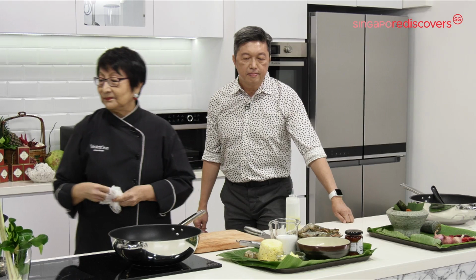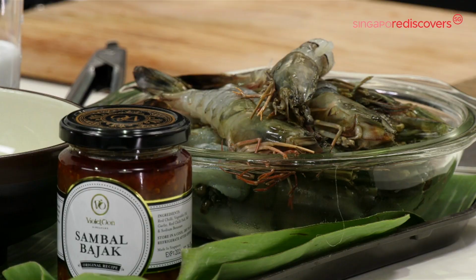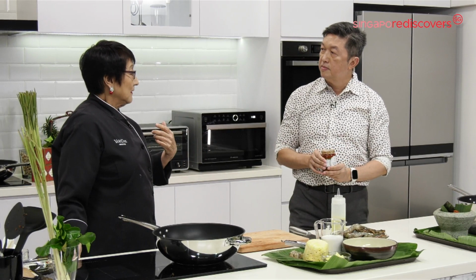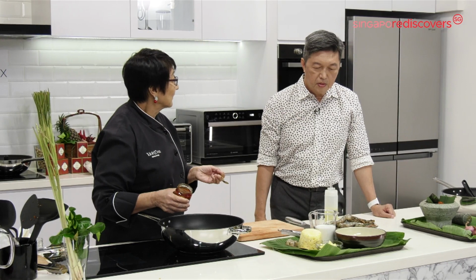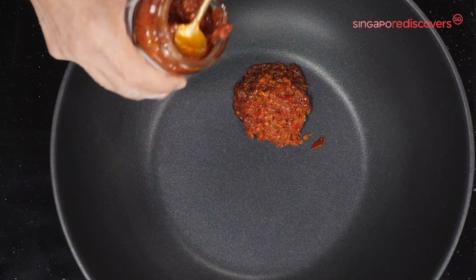Now, let me see whether I've mastered this. This is quite simple. Maybe it's a sambal bajak. Could you open the bottle? Let's imagine that this is the sambal that you make. It's got tomato in it, it's got shallot, and it's very traditional. Let me put about half a bottle into this. This is very nice with seafood. I think you could do beef as well. Maybe when you heat it up, you could put on pan-fried tenderloin. Use the oil as well.